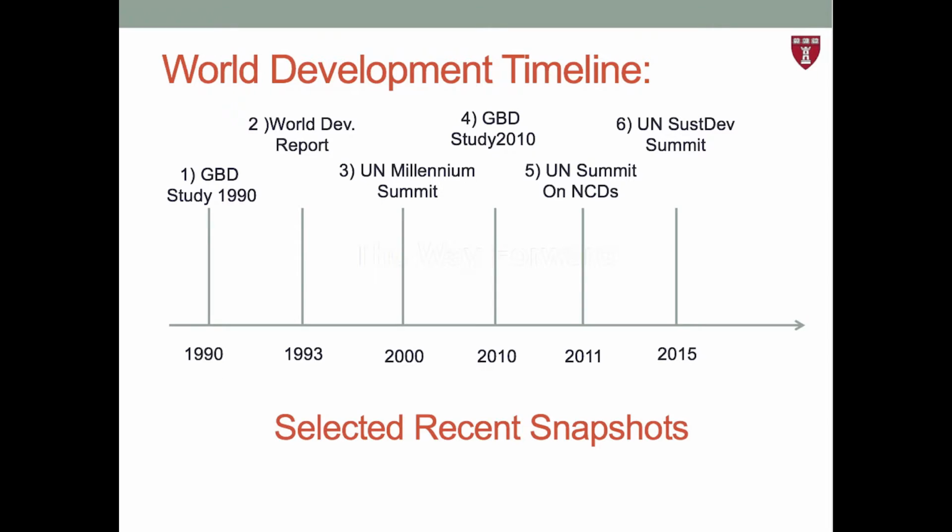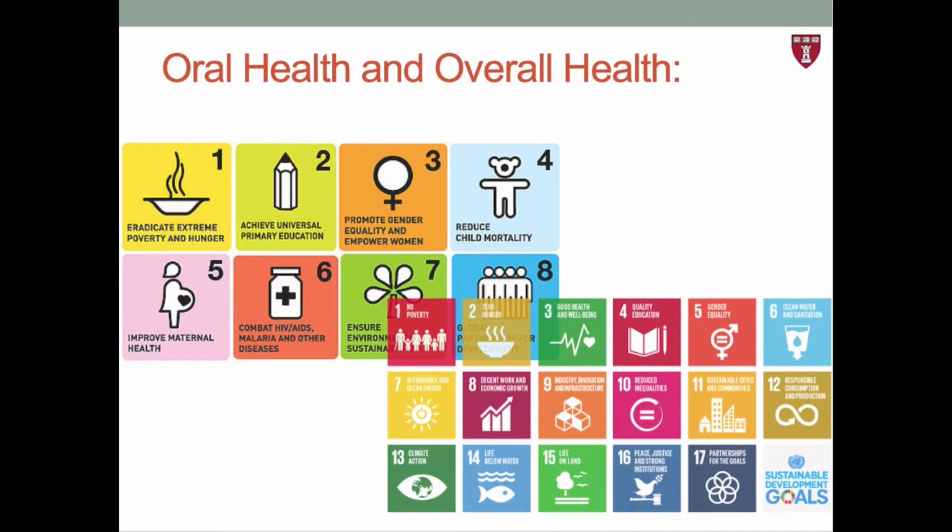This timeline showing some highlights of world development is covered in more detail in Module 2. For the purpose of this module, Module 3, we will discuss how key events in the timeline have led to current needs for primary care services and oral health integration, including how the global goals designed to reduce global poverty have specific links to oral health and overall health. As a reminder, this was covered in more detail in Module 2 as well.